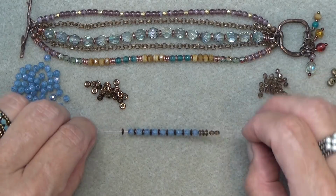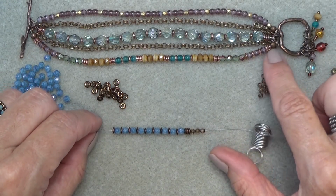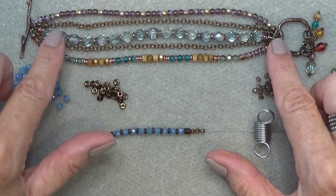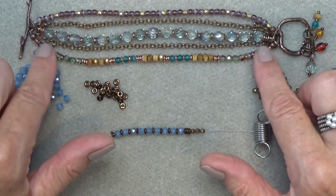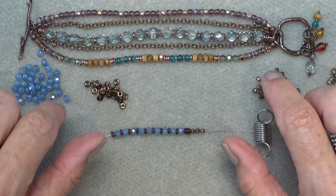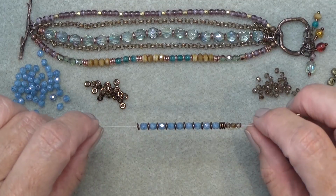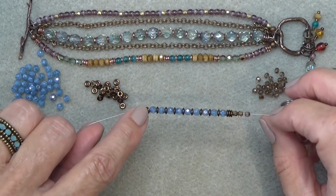All right, so at the end, you want to put some narrower beads here, smaller beads at both ends, because it's more comfortable, one, and two, it's going to be easier to attach the clasp and easier to close it. So make sure your beads, like 5 or 6 of them, whatever, 3 of them at the end are a little bit smaller than the rest.